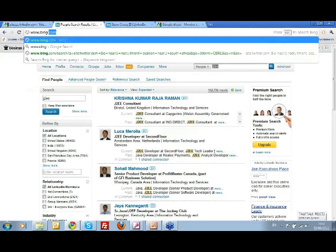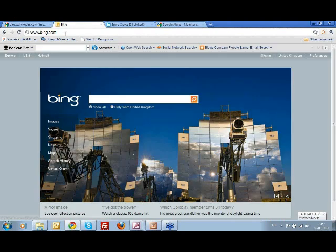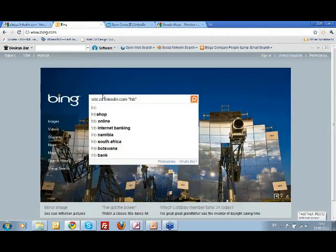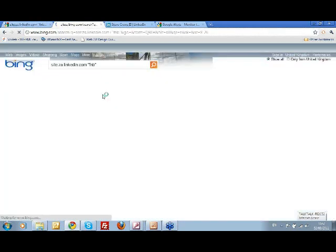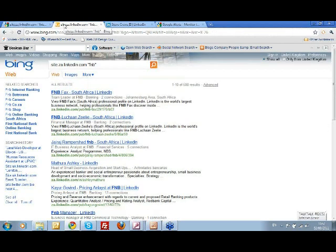Now, most people use Google. I'm going to encourage you to start thinking about using Bing as well, because Bing tends to do better. If I repeat the search in Bing, I'm going to get different results. In this case, I've got 500 results as opposed to Google's 17,000 results. You saw on the South African Recruiters Group search that I got 2,700 results. Well, the South African Recruiters Group doesn't have 2,700 members. So Google has a tendency to give you more false hits than Bing does. Bing tends to be a bit better.